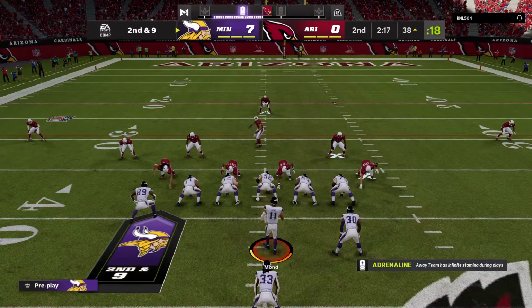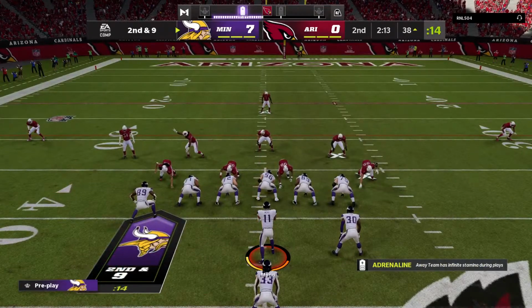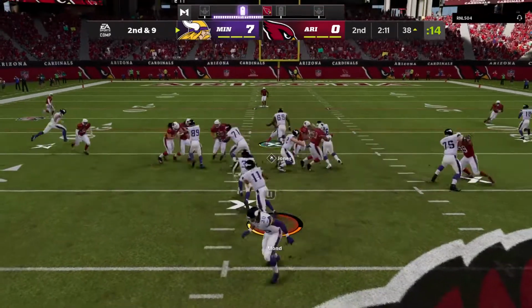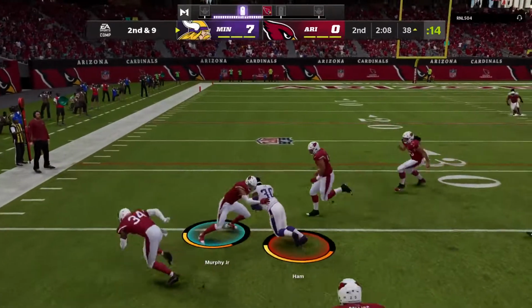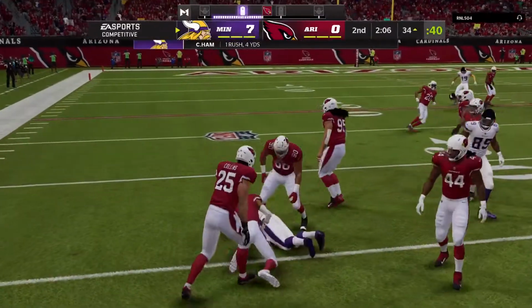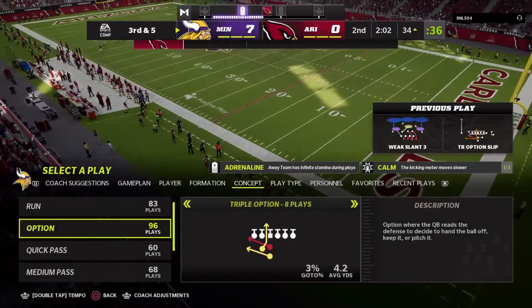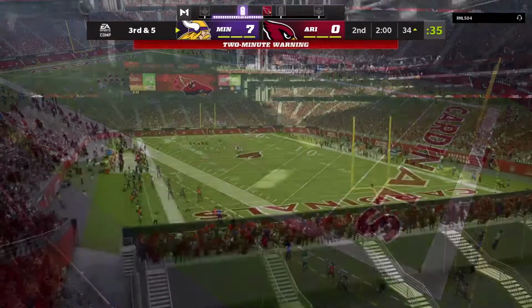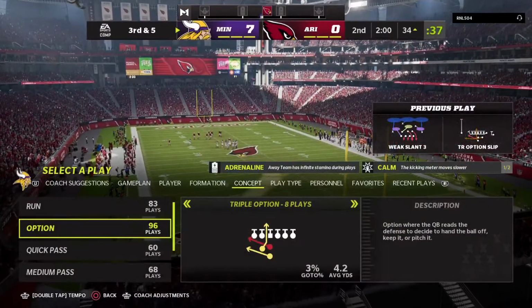Here's 2nd and 9, just a yard on that last run. Now they'll run the option to the short side left. And he's brought down at the 34. Call it a gain of 4. 2 minutes on the clock, second quarter, 7-0 ball game.